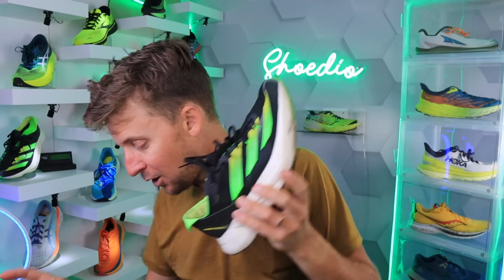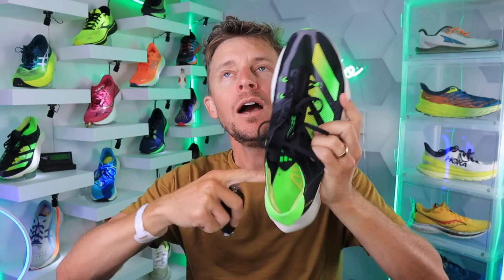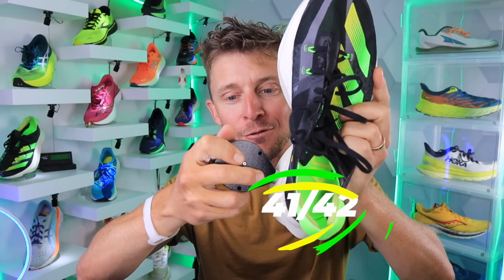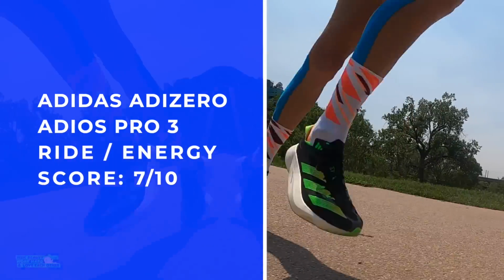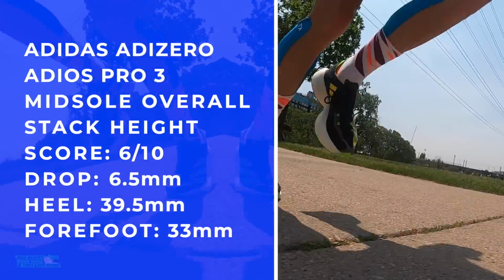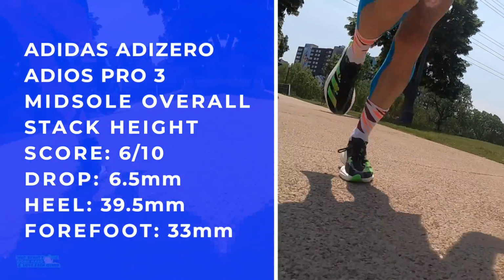Wow. All right, let's do the, hold on, where is the durometer? Let's do the durometer. I'm going to go with like 40. All right, let's just see here. 41, 42, that's pretty good. Here's my ride and energy return score along with the overall score. It's not getting a better score because it just feels a little too rigid for my personal biomechanics.